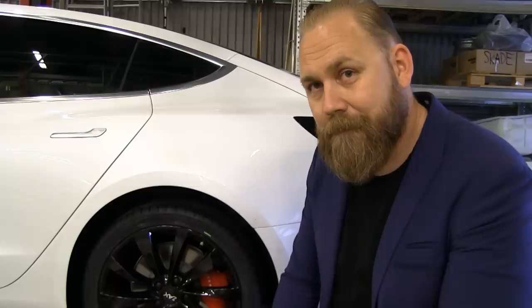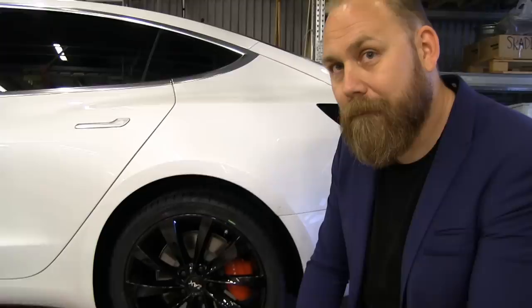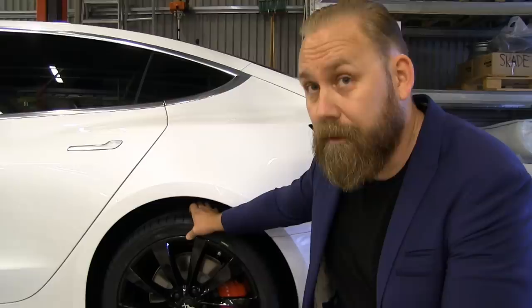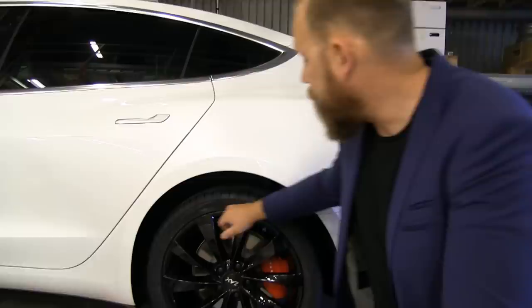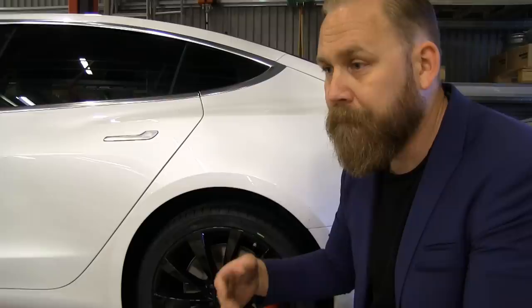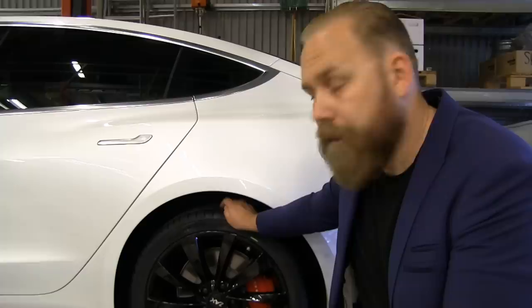I'm going to Germany tomorrow, so I'll test them at 260 km/h and do a maximum acceleration test. Is there a break-in period? After mounting, we always recommend at least 500 kilometers before heavy acceleration or braking. This is so that the mounting paste used to mount tires on the rims dries out, so you don't shift the placement of the tire on the rim — which can result in vibrations.